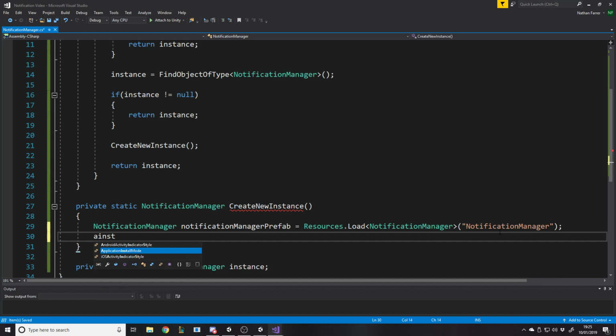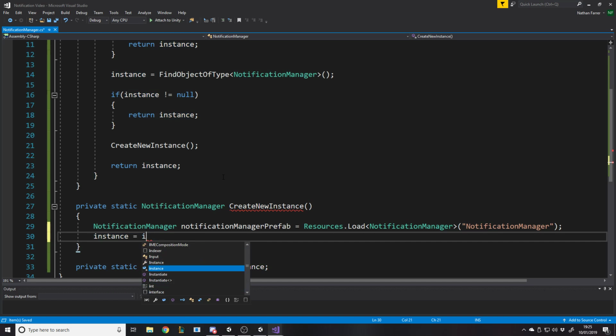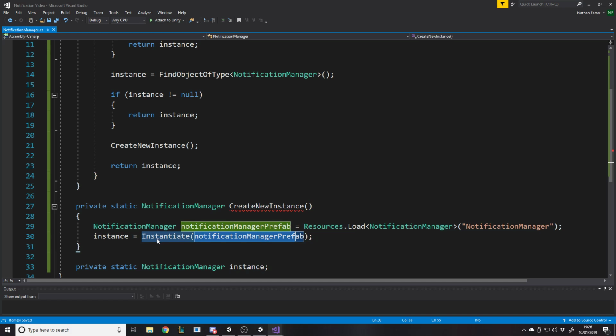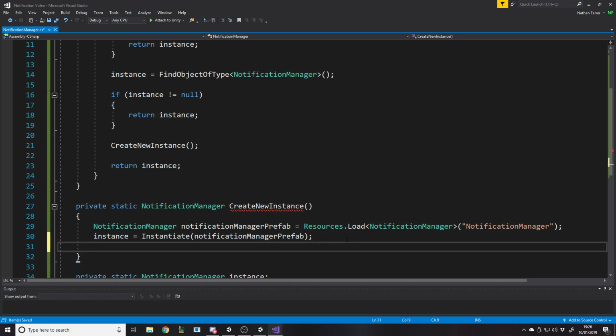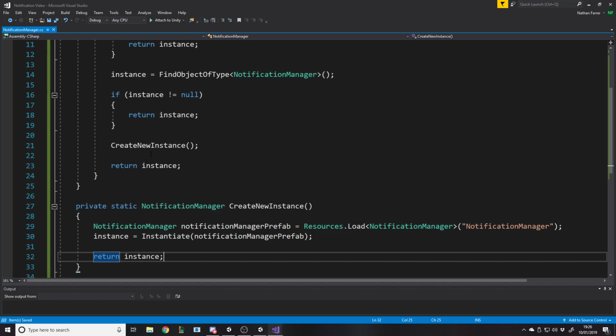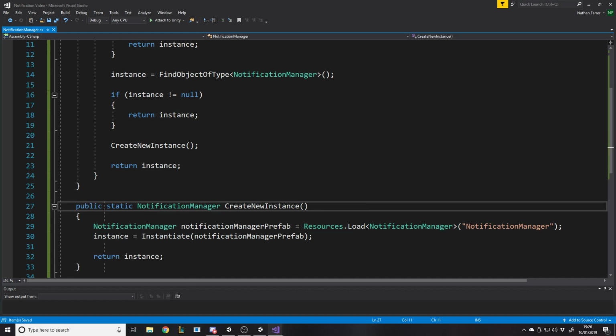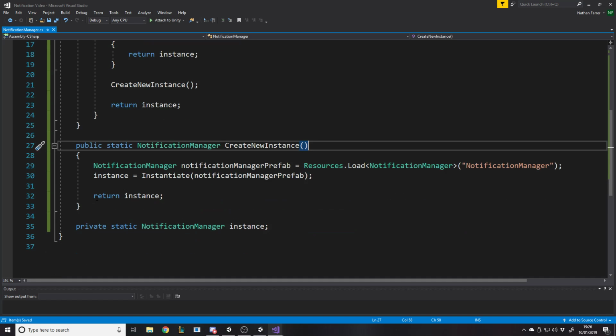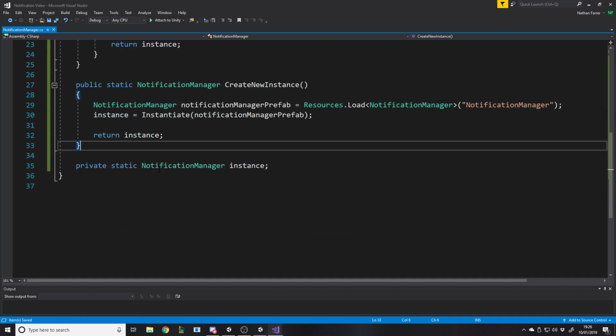And then we can say instance, so the instance in the class here that we're referring to is equal to, and then we can instantiate it, so we can make that prefab in the scene. And because we've instantiated it, it actually has a reference of the thing it instantiated, so we can store it. And then we can return it. The reason why we're returning it as well as setting it is that, technically, you don't actually have to have return here. If we made this public, it might be useful. We might want to call CreateNewInstance somewhere and get a reference to it. So arguably, it doesn't have to be public, but we'll make it public for this.